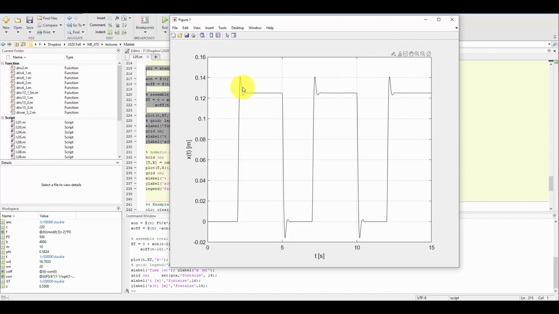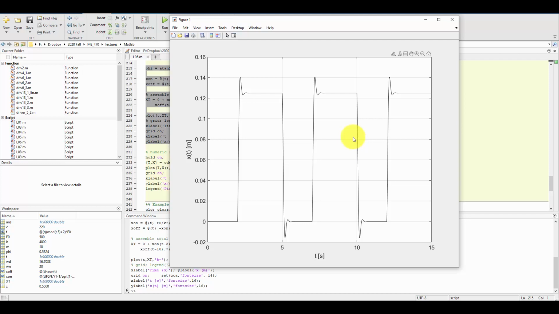Right? So it looks very smooth, it's very flat during the dwells. So it oscillates, it overshoots, undershoots, and then pretty quickly comes down to being flat once that energy is dissipated. So at least visually, the solution looks good compared to when we only had a few terms in a Fourier series solution. But what we want to do is compare this to another solution method just to make sure that they agree.